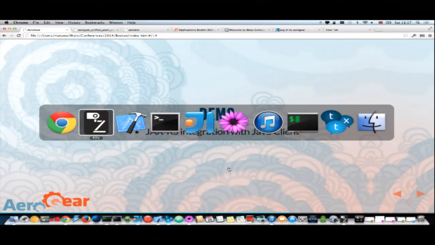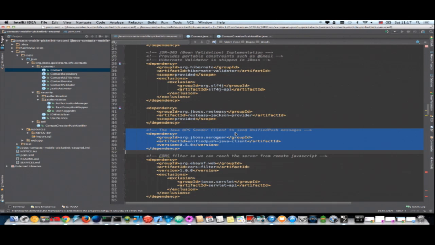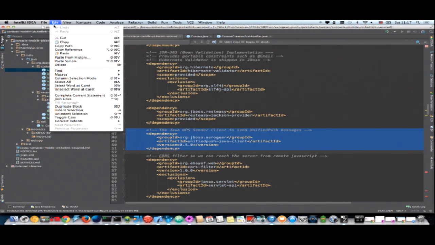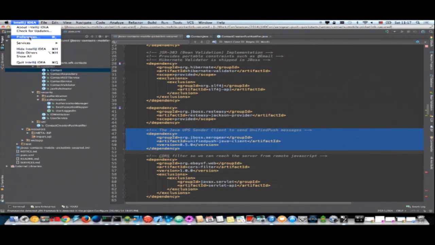Yeah, let me show you how the code looks. So in your POM file, you are... Can't see it? Okay. Yeah, one second. Command plus. Doesn't work.